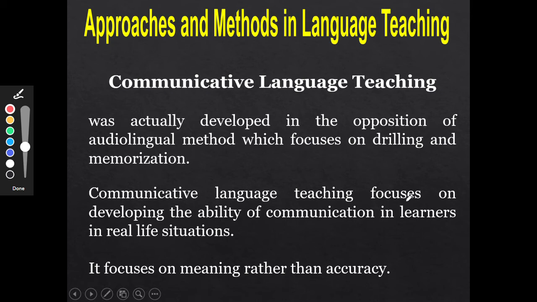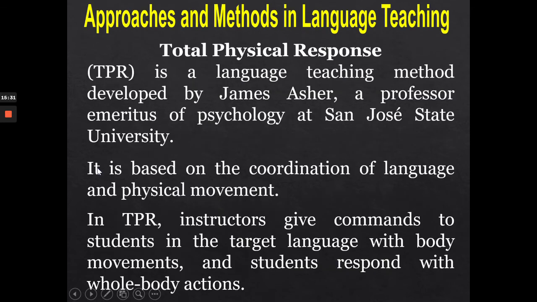Communicative language teaching, the one we are talking about right now, focuses on developing the ability of communication in learners in real life situations. This is important. I like this. In real life situations, that's why it's communicative language teaching. It focuses on meaning rather than accuracy. Meaning rather than accuracy. That's important, just for you to know.